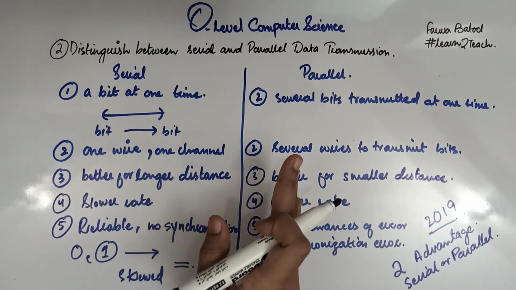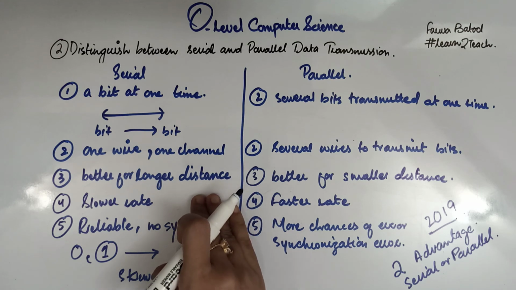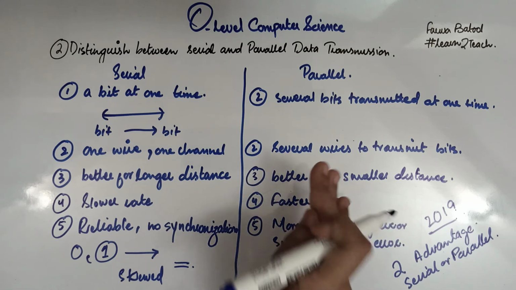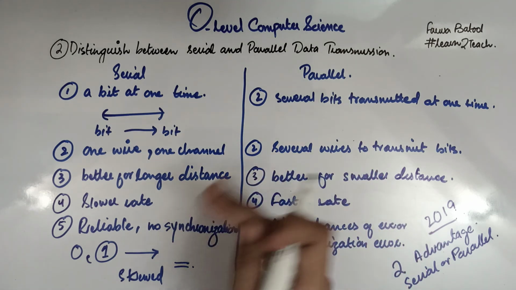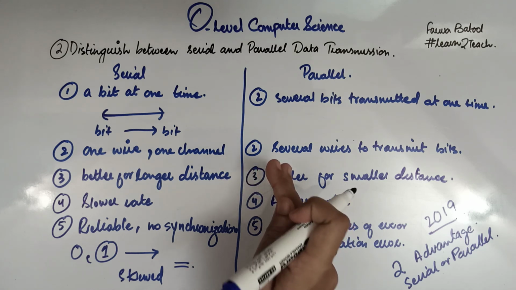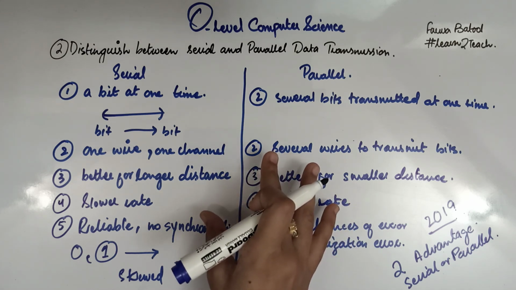So I hope this video is helpful to you, and in the next video we are going to see simplex, duplex and half duplex data transmissions. So please follow that particular video, and after that we are going to solve a past paper question that is related to this particular example, right?